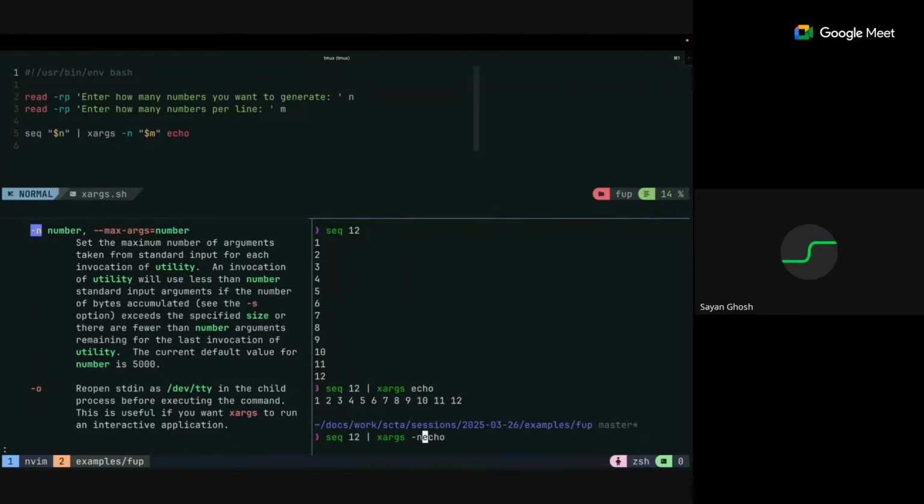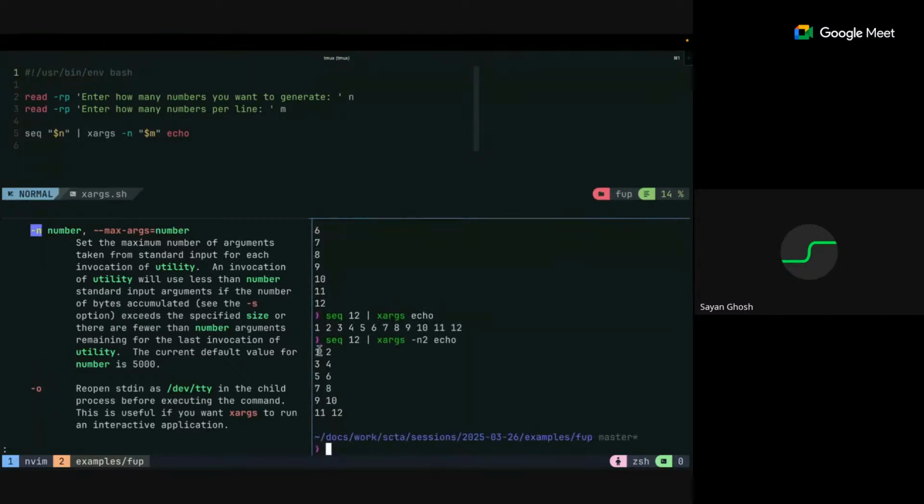But if I give -n 2, it will take 2 lines and put them side by side as the parameters of echo and run echo. Then it will take the next 2 lines, 3 and 4, and again put them side by side as parameters of echo and run it. Right? So it will run echo a total of 6 times. So if I run this, you can see we are getting something like this. Right? So 1, 2, 3, 4, 5, 6, 7, 8, 9, 10. So that is basically what we are doing in this script.